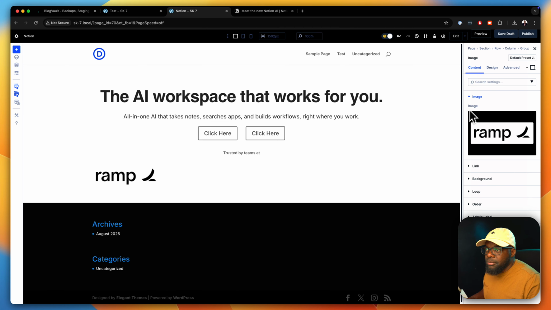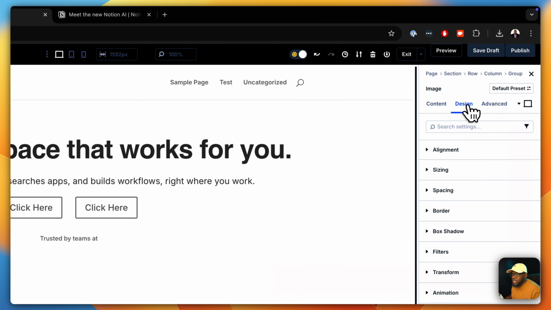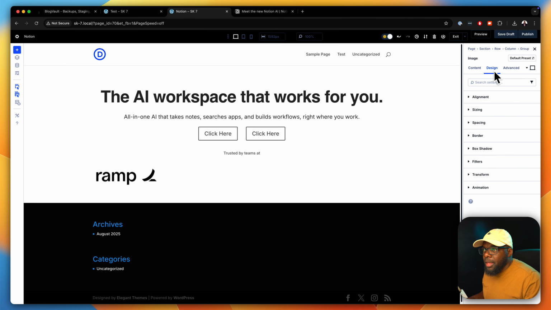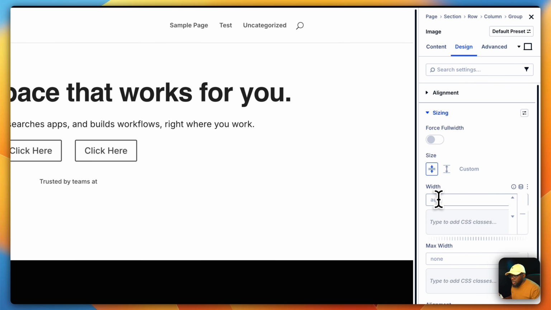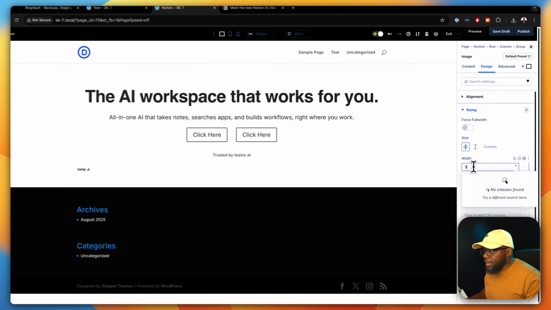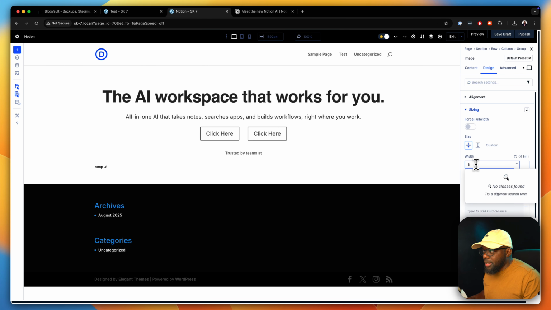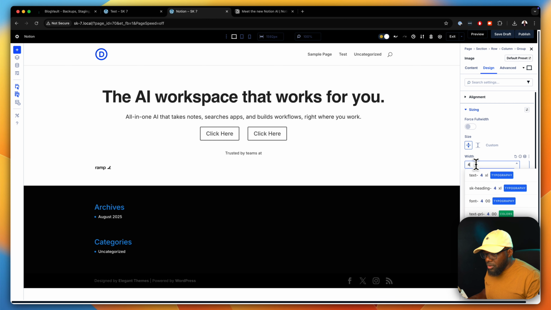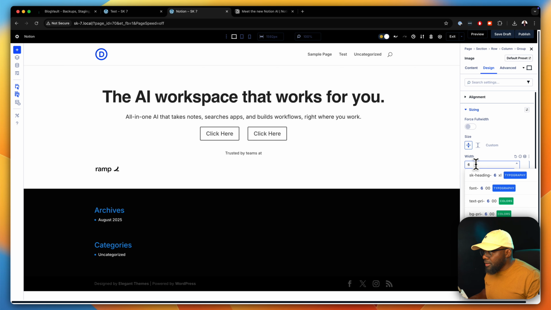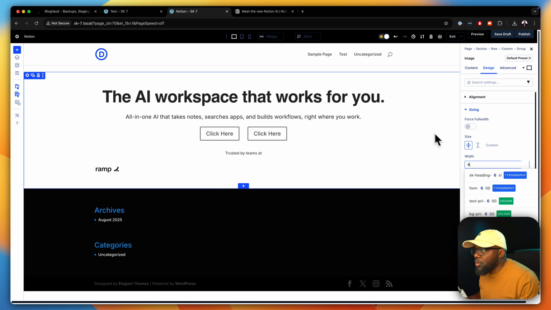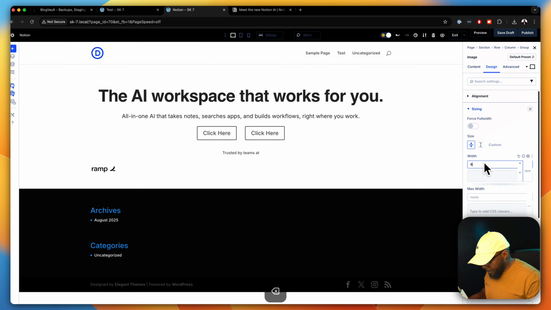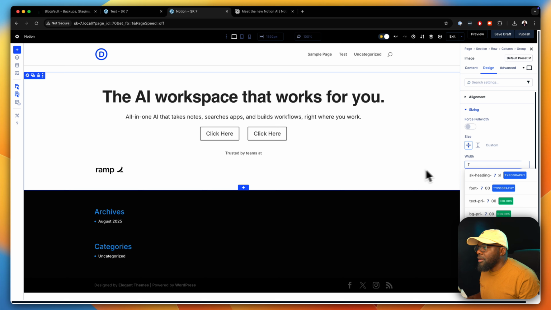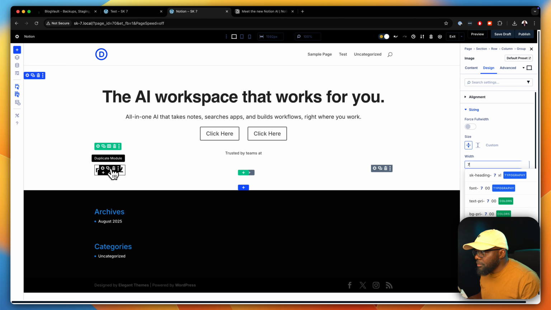You can see here it's quite big, so I want to reduce the size by coming over here to the design tab. And over here on sizing, it's set to auto. I'm going to say 3 rem, hit enter. Okay, so I can see it's too small, so I just have to try. I'm going to say 4. Okay, let's go 6. Yeah, I think 6 rem works. Let's just double check. Yeah, maybe 7 rem. There we go. All right, so we have our image here.